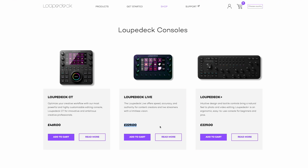So if you've been interested in Loupedeck for quite some time, this is a really great way to get accustomed to the ecosystem. And obviously it's called the Loupedeck Live. Yes, it can do all of the cool things that the other Loupedeck devices can do, like interacting with Adobe Suite, but you can also do all your streaming on this and have it set up like I have with just simple macros. It caters to a large audience, and I do think if you did get this, you wouldn't be ill impressed.